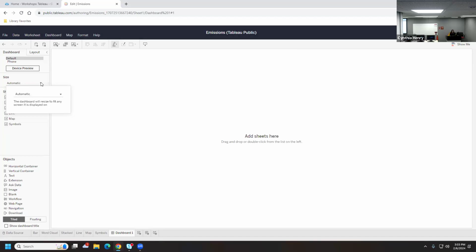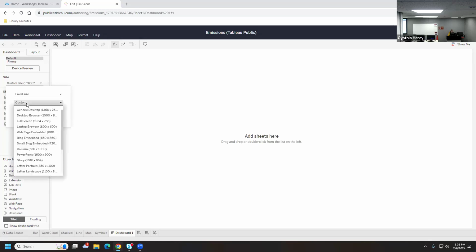Now, there's reasons why you might have that. Maybe you're really going to share this information, and most of the time you're going to be looking at it on an iPad, or most of the time you're going to be looking at it on a phone. So depending on what you were doing, you could change that back to the fixed rate and then pick which one you really needed to. A desktop browser, you want to embed it on a blog, so maybe it's not going to take up the whole sheet. You want to look at the full screen.